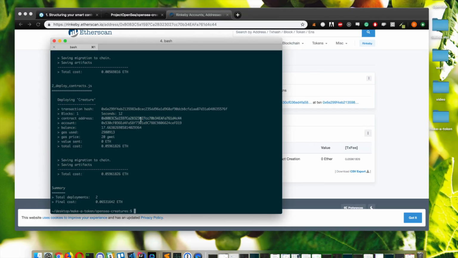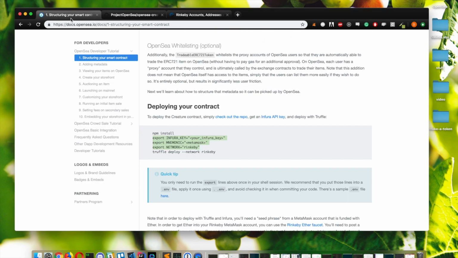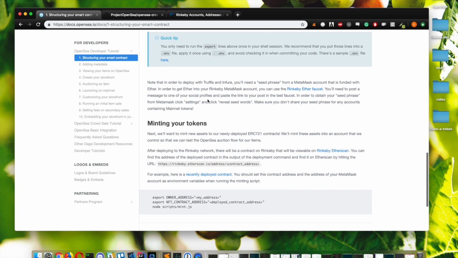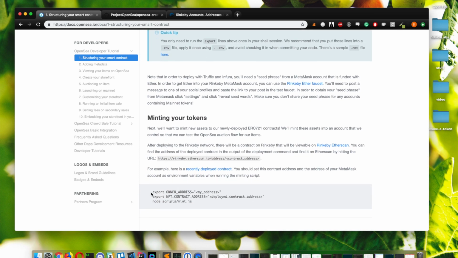Okay, the next thing we need to do is update the .env file with our owner address, which is my address, and the contract address. Let's get the exact language right from the tutorial for this. Just grab these two lines and copy and paste them into your .env file, and then swap out my address and deployed contract address with the appropriate info.